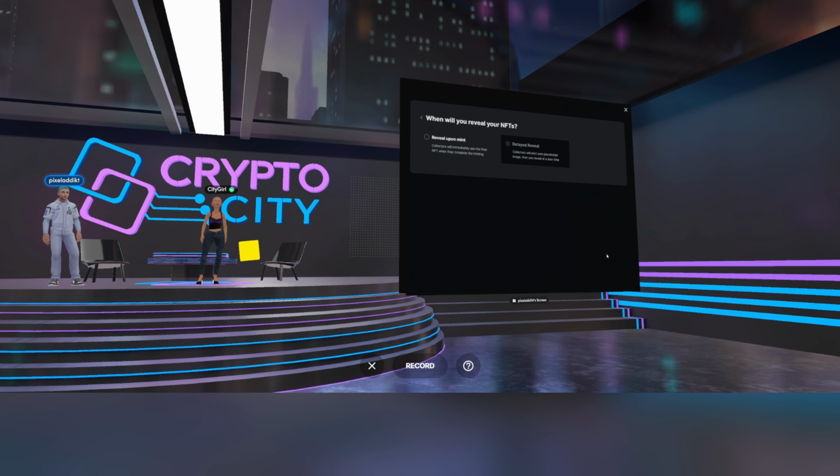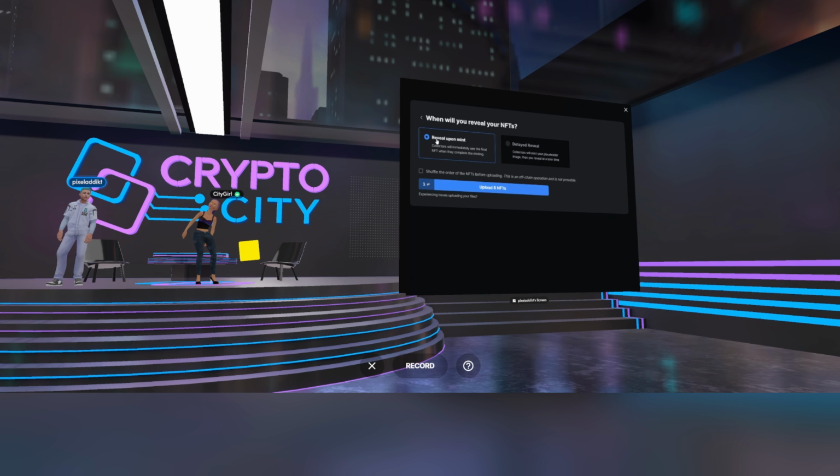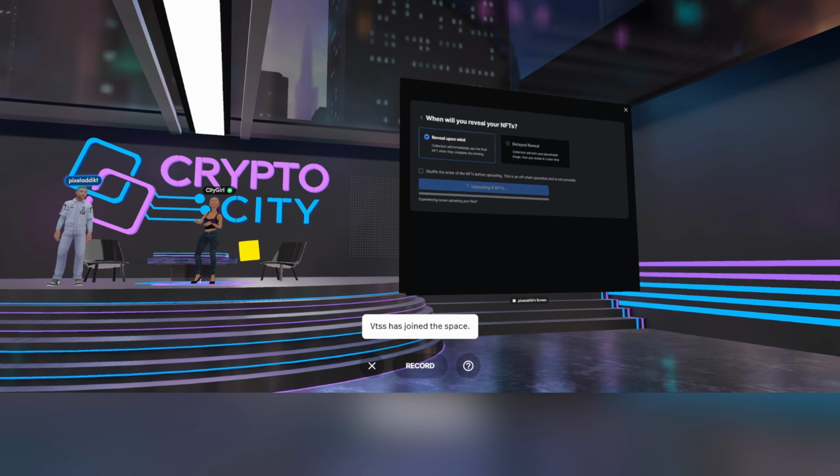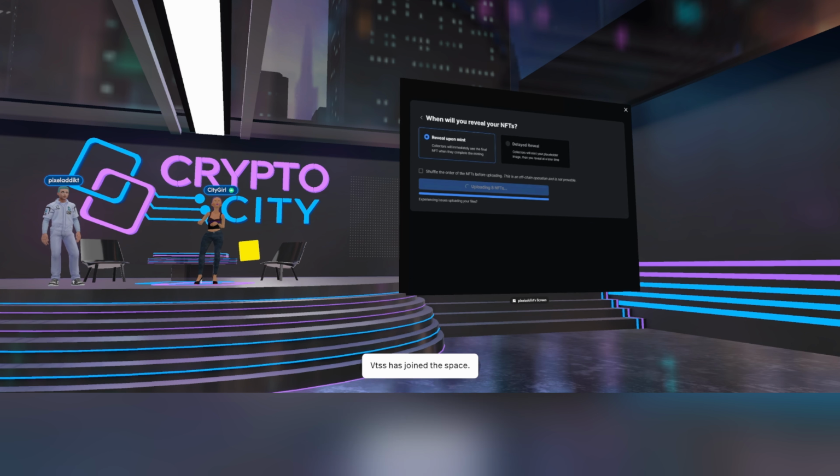And when I put those in, you can see, when will they reveal your NFTs. So you can actually have a reveal upon mint. So when you upload them, as soon as they're minted, it'll reveal. If I upload these, this would be the same if I had Crypto City, but this is more of just adding a batch that'll add all the different ones.